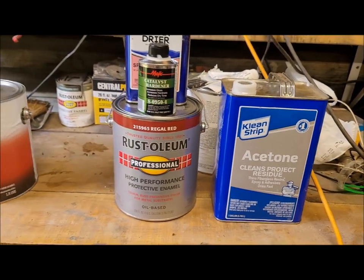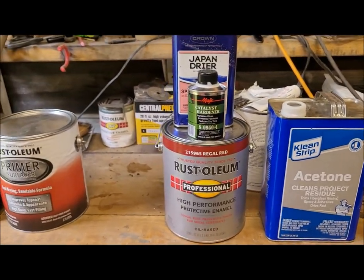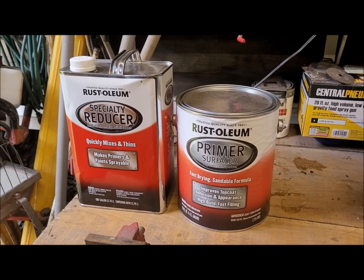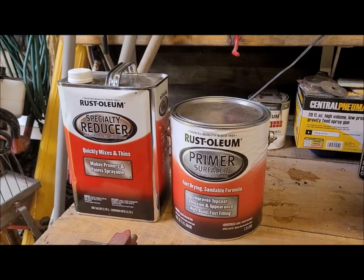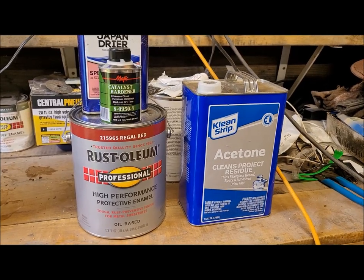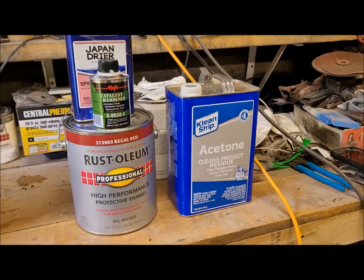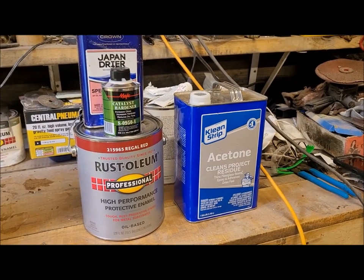So, once we get this body pretty straight, then we're going to start with that. And then we'll have to sand everything again, and then we'll be ready for that. But anyway, I have everything I need here. I was actually able to even pick up some 36 grit for my sanding board to finish off these areas.